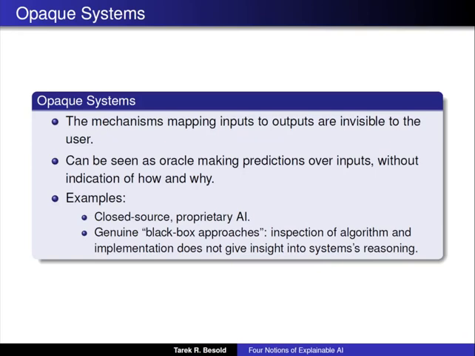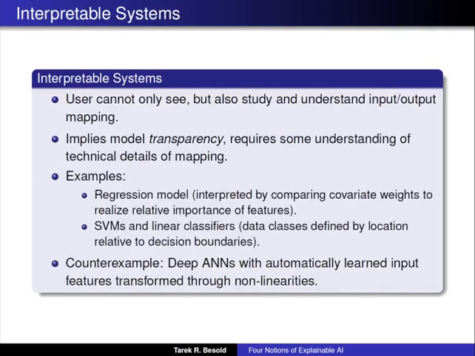One is usual closed source proprietary AI. So if someone has an interest in protecting what the system is doing, this usually forces you to be opaque. Or if you're using a genuine black box approach. There are actually way fewer genuine black box approaches than people usually believe. But here we are talking about the real deal. For some reason, you line up some non-deterministic computation units and it always gives you the right answer. This is a proper black box.